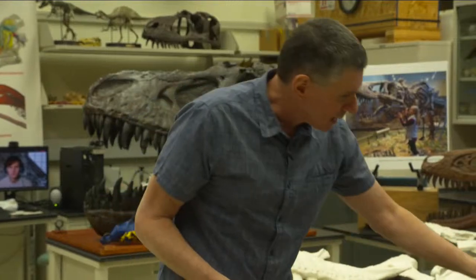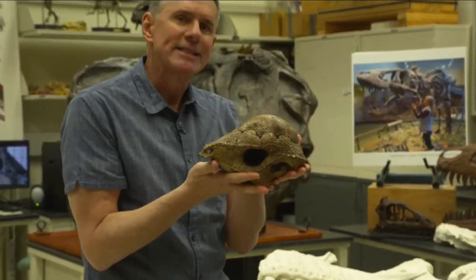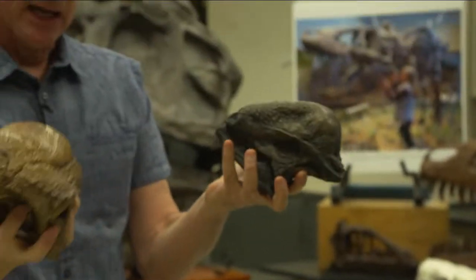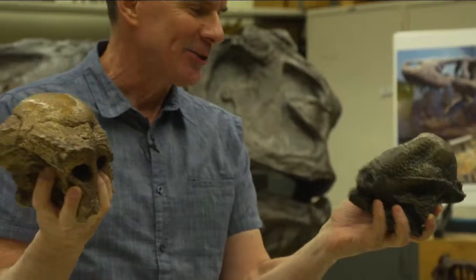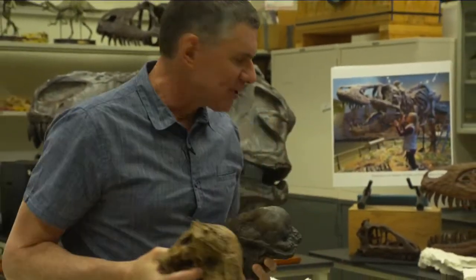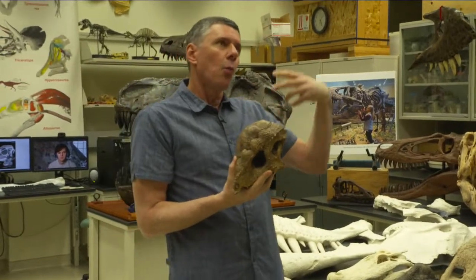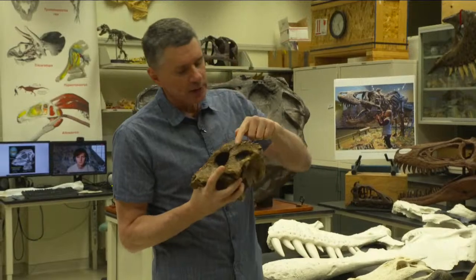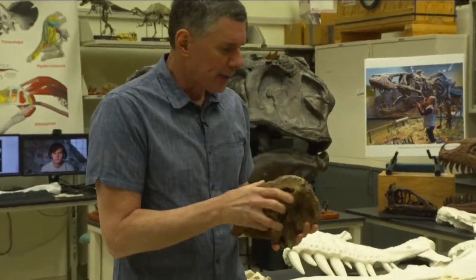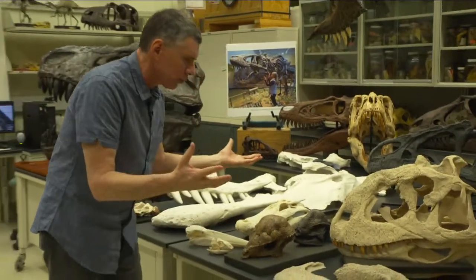Other kinds of dinosaurs show this roughening too — not just Majungasaurus. These bony-headed dinosaurs include Prinocephala from Mongolia and Stegoceros from Canada. These are pachycephalosaur dinosaurs — you may have seen them in Jurassic Park — the ones that may have banged their heads together. They also show lots of roughening. So the question becomes: what was this roughening for? In some cases we can tell the roughening was associated with little spikes that were ornamental, perhaps indicating the animal's age or sex.